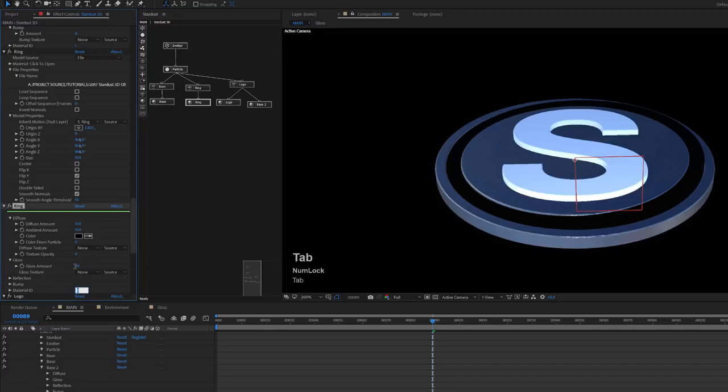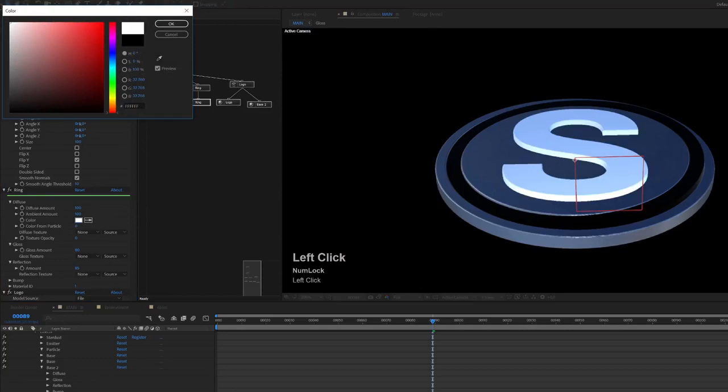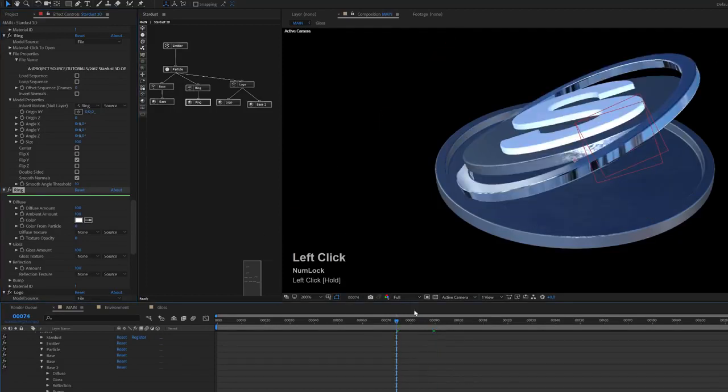So let's put in 80 here, and in the reflection, let's put in 85. And another thing that I want to mention, if you go too crazy with these values, it can get a little bit weird. So if we set this back to white for a moment, and if we set this to 100, and if we set this to a really high value, and if we take a look here at the edge, now you see that the reflection is really strong, and this can create a little bit of a strange look.